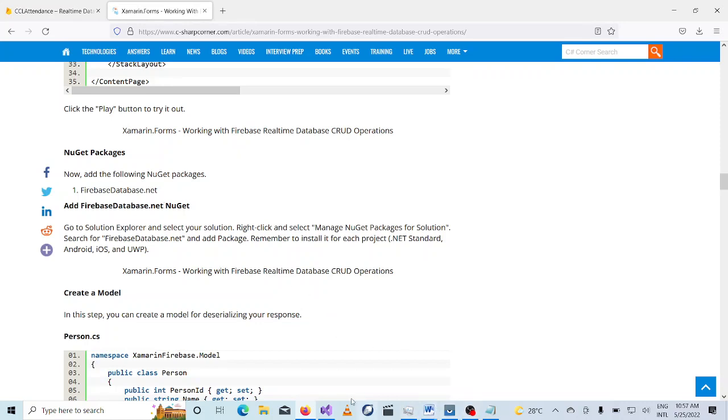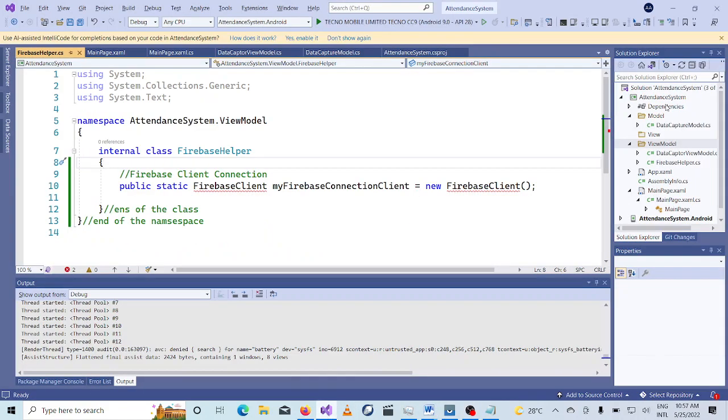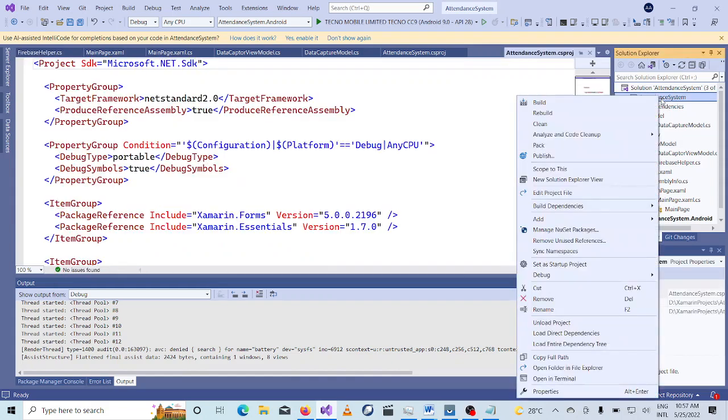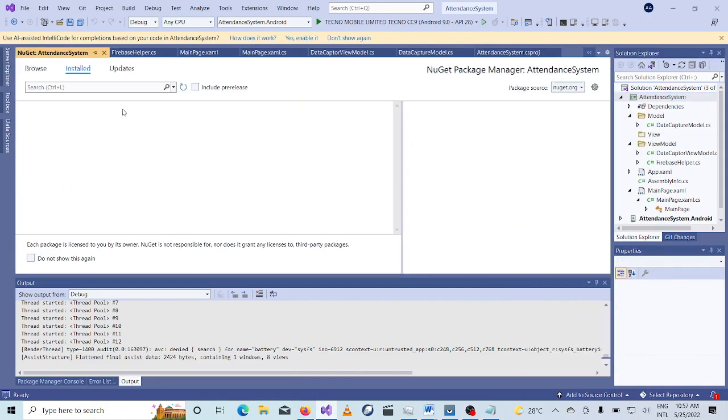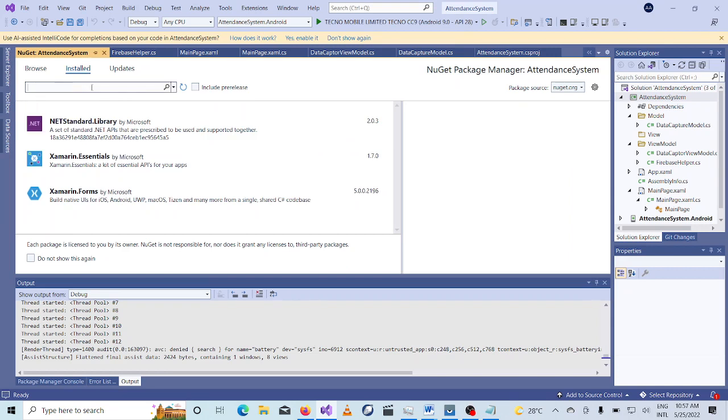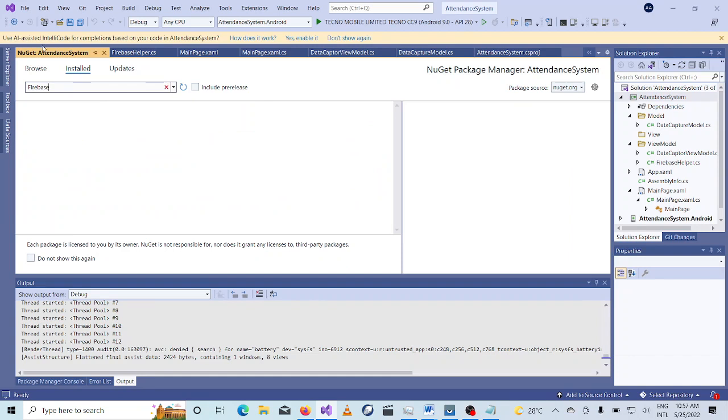So you come to this. This is your portable project, that is the .NET standard project. Then you click and come to manage nugget. You just type in Firebase. From browse, it's supposed to search Firebase database.net.